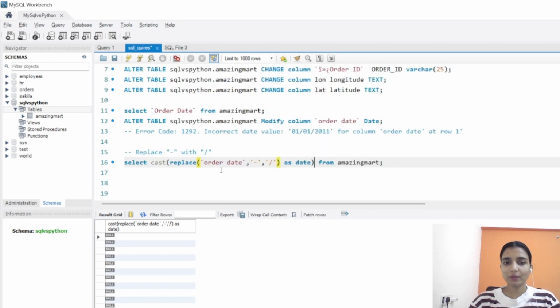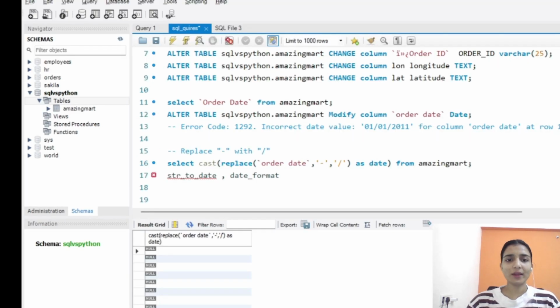Because it is still not able to detect what type of data we are having. So first I need to convert this string type to date, then I have to use the date format to do that. But for now, I'll just comment this out, and now I will use the functionality to change it.